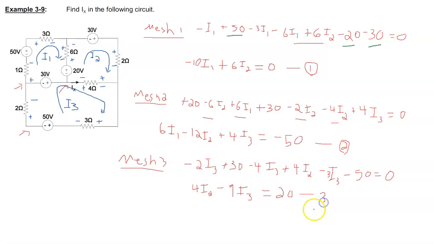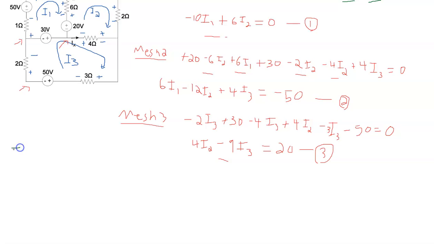Now, from a point of view of substitution, this equation has no I3 in it. This equation has no I1 in it. And so we should solve this one for I1 in terms of I2, solve this one for I3 in terms of I2, substitute both of them into equation 2, come up with a value for I2. Go back to equation 1, come up with a value for I1, go back to equation 3, come up with a value for I3. So substitution for those types, where only one equation has all 3 variables, is relatively straightforward. There's a pattern that you can follow there, and that gets you through.